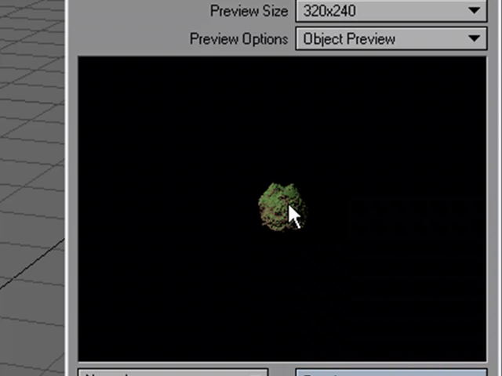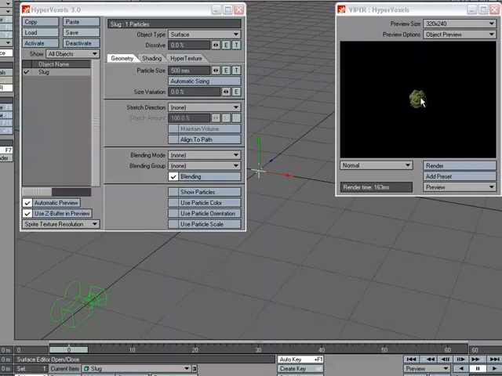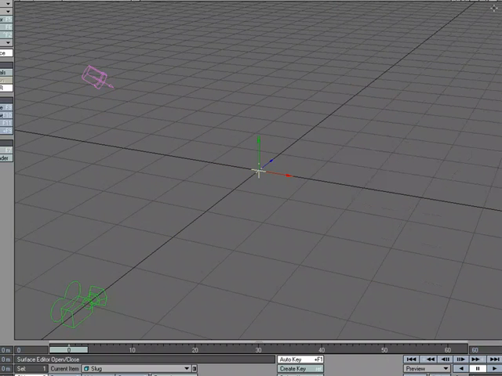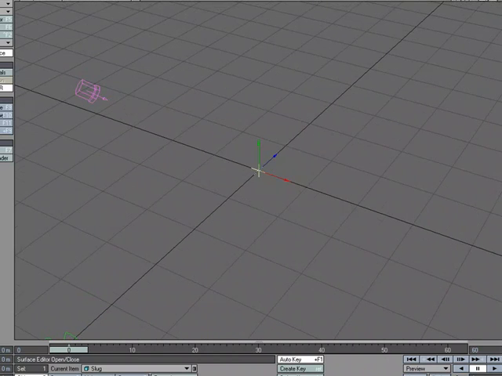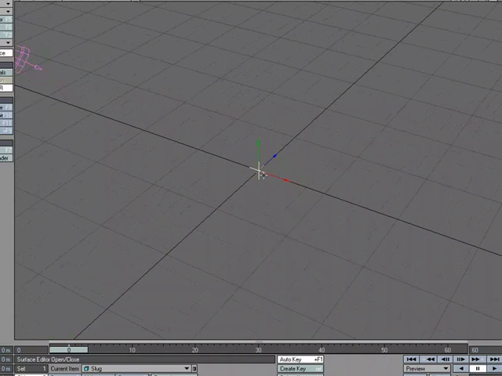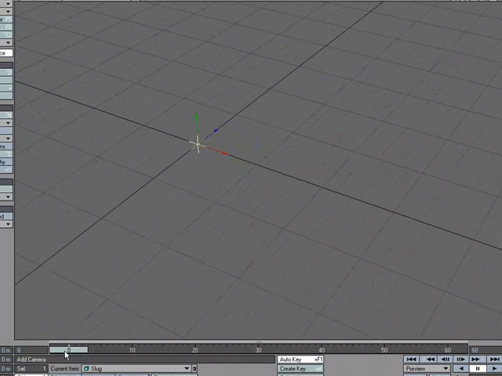But what I'm going to do is add several nulls that I can work with, and then that way we can make a little slug. So I'm just going to close down both these windows for right now. We know that this is a surface voxel that has been applied to the null, and I'm going to come over to items. And I'm going to go ahead and first just set up a quick little motion.